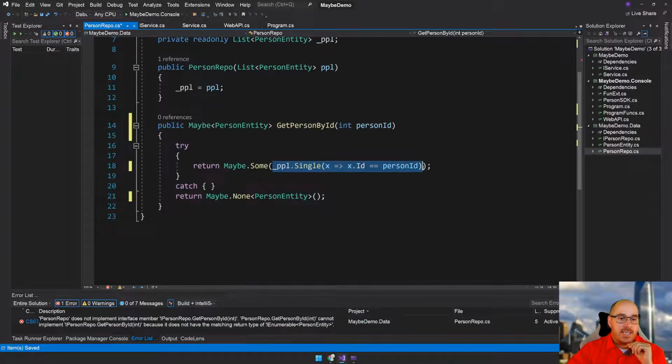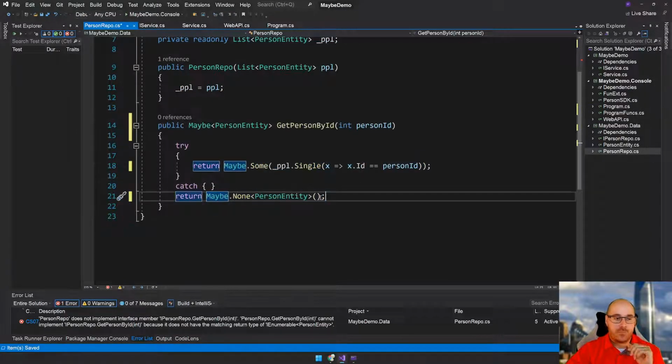So if it throws the exception here, it won't complete the sum functionality. It'll throw the exception and it'll come down here, it'll say none. But if it does complete this successfully, it will return sum, which means there was an object there. So it's just like adding one to the IEnumerable. It will return sum, which is really just one. And this instead will return none.